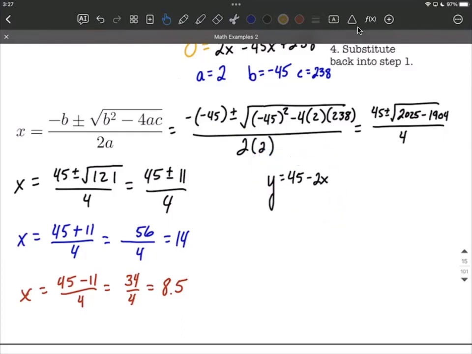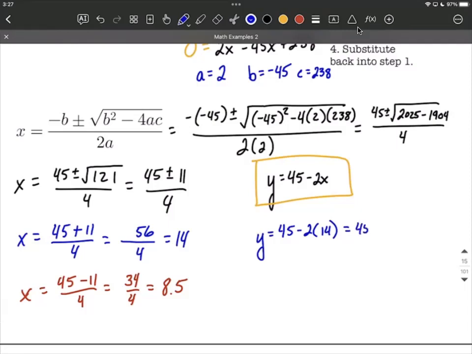All right, so we're looking at our nice equation here from step 1 where y is on one side. We need the dimensions of this fence. So the dimensions are going to be like an x value and a y value. We already have the x values over on the left-hand side, 14 and 8.5, but we need a y value to go with this. So to get that y value, I'm going to use that equation from step 1, and I'm going to substitute in the 14 that we found here. So that's 45 minus 28. Just doing some simplifying down here makes 17.